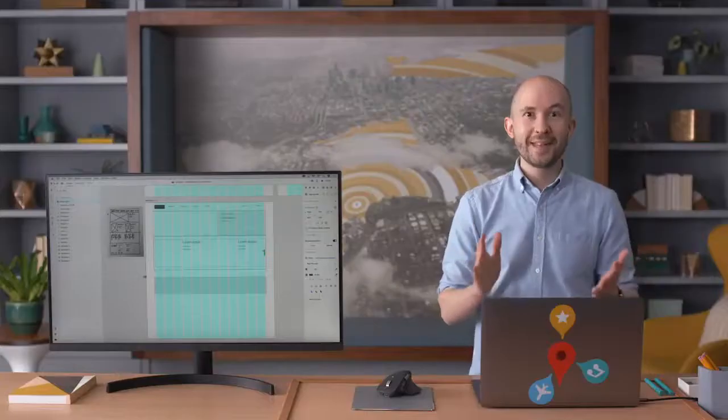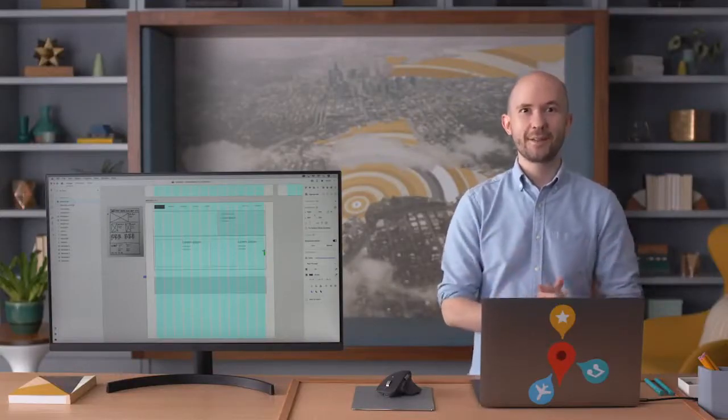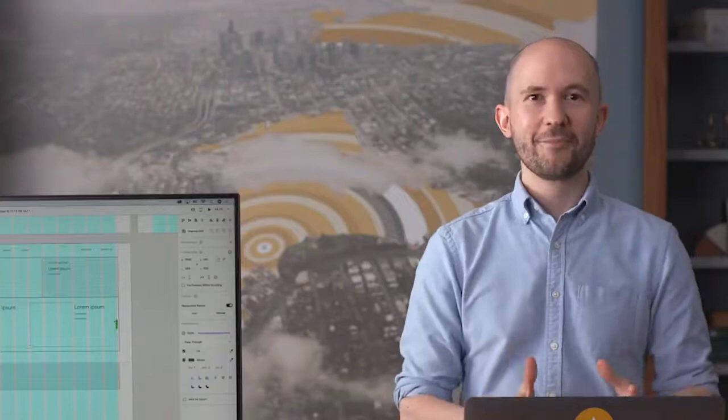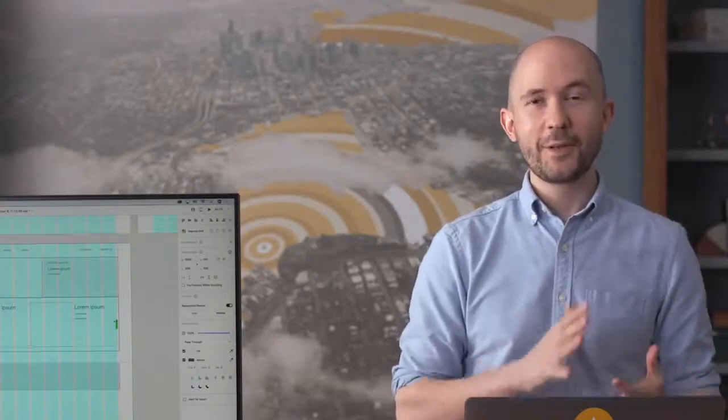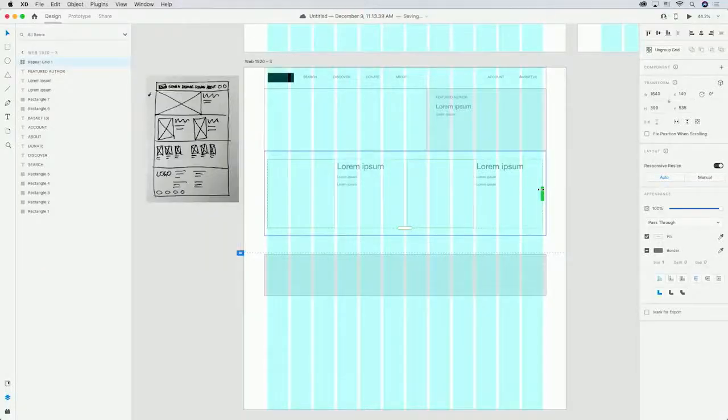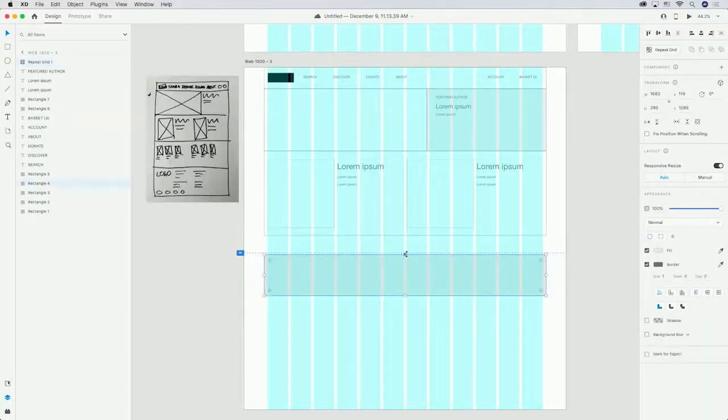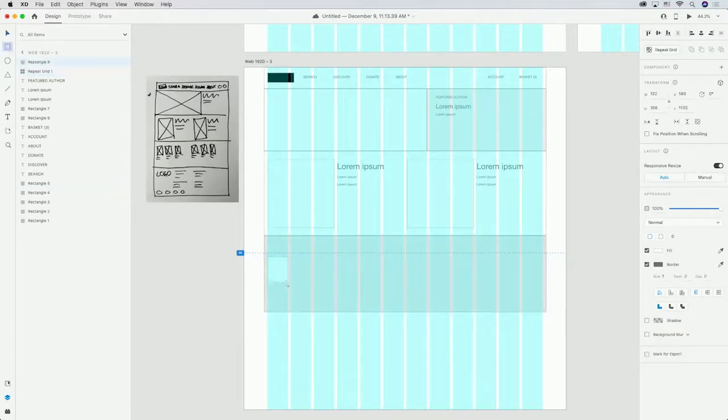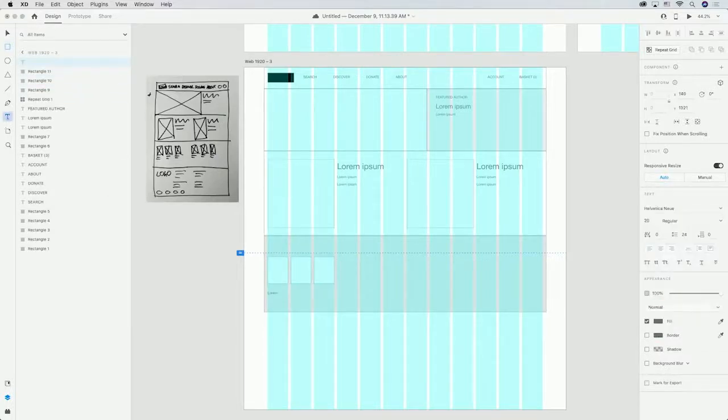Ta-da! Did you see how easy that was? So much faster than copying and pasting. Great. This layer is looking good. I can now follow a similar process to create a group of rectangle book covers and accompanying text for the layer below. To do this, I'll draw one vertical rectangle using the rectangle tool and then make two copies of it. I'll need to make sure the three rectangles are evenly spaced. I'll add a couple of tiny text boxes below each book for the title and the author.